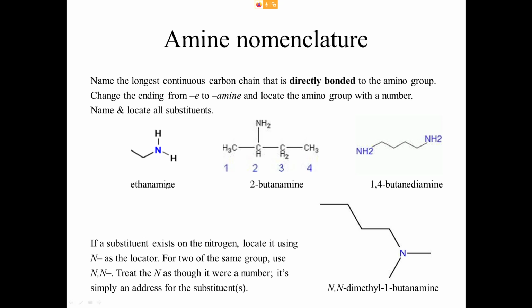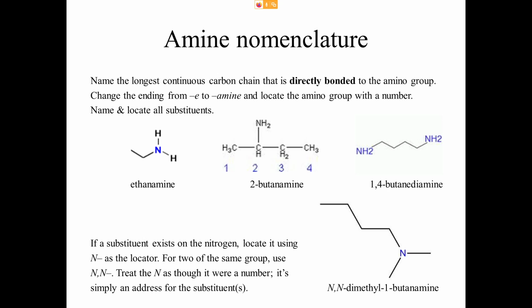So play the same game. So in the first one here, right? What's the longest continuous chain to which the nitrogen is bound? That means you have to include this carbon, right? Well, that's fairly simple, right? It's just these two carbons. This is not a carbon, don't count it as a carbon. So it's just 1, 2, right? And why did I pick this one as 1 and not this one as 1? To put this thing on the lowest number possible, just like you did with alcohols, right?